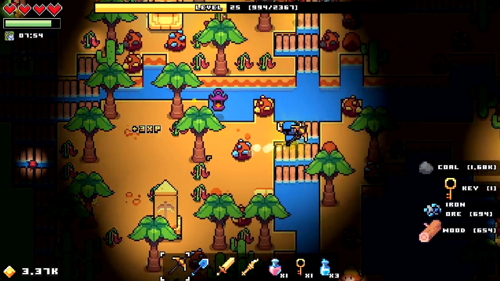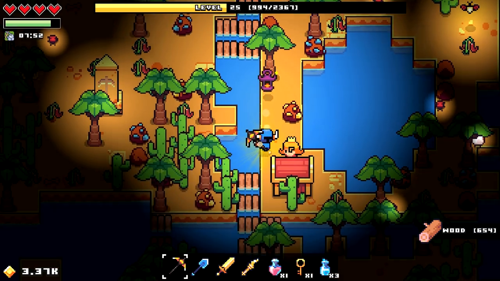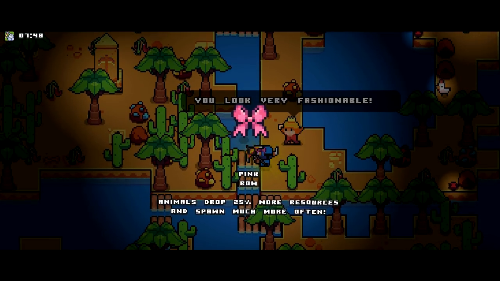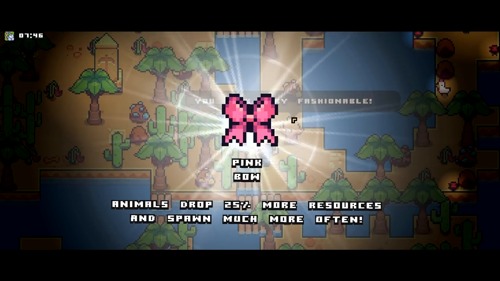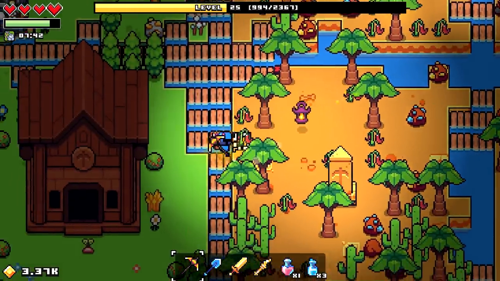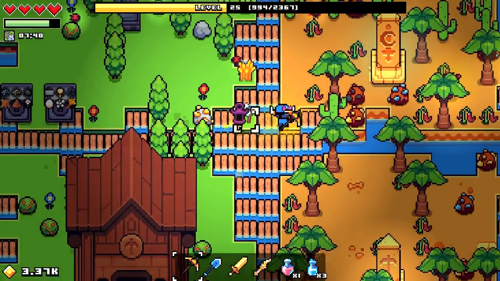We are going to have to min-max something soon. So I feel like we need to start getting some levels. Pink bow. Animals drop 25% more resources and spawn much more often. Thank you. Now I am Shovel Knight, but with a pink bow in my hair.